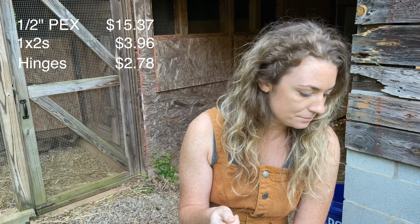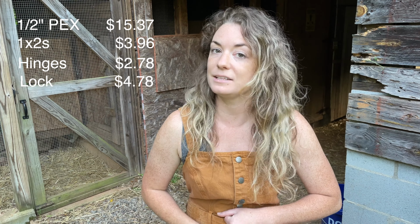So everyone's gonna have slightly different needs, but I'll break it all down so you can know exactly what you're gonna need. So the 1/2-inch Pex pipe, I got it at Lowe's. It's $7.68 for a 20-foot piece. I got 2 of them, puts me at about 15 bucks. The lumber to build the door and frame it in, I got 2 8-foot pieces of 1x2 pressure treated. It was more than I needed, and they were $1.98 a piece, so that puts us at just under $4. And the hardware for the door, a little pack of 2 hinges, $2.78, and the little sliding lock was $4.78. And I did not get the cheapest options.